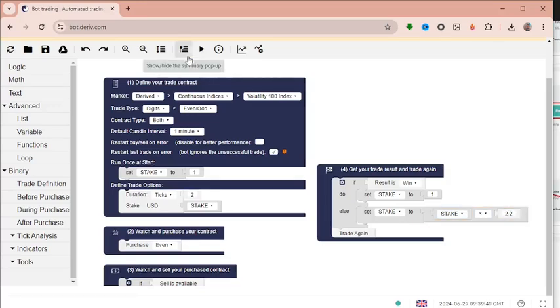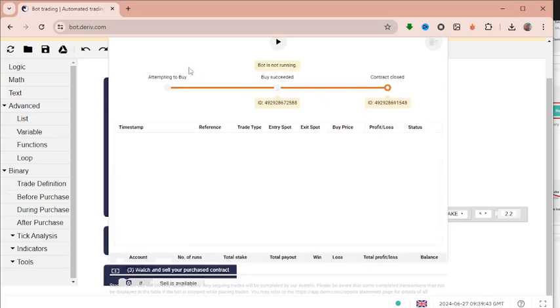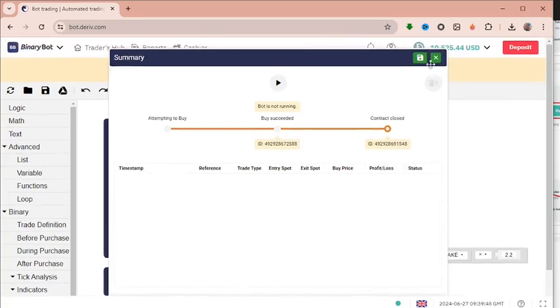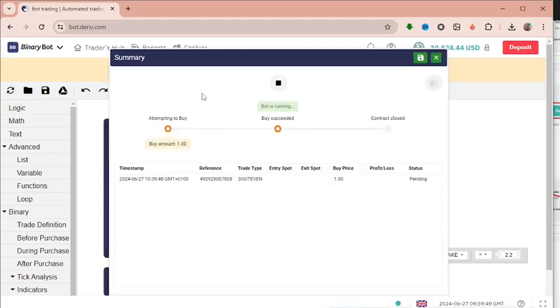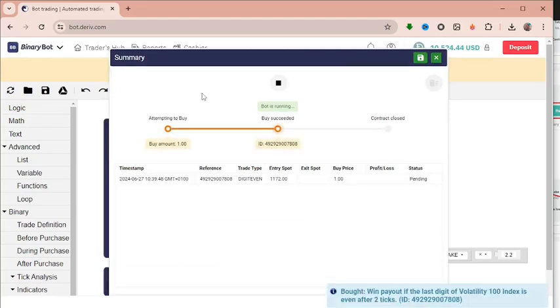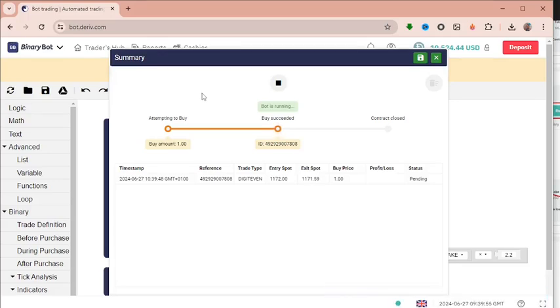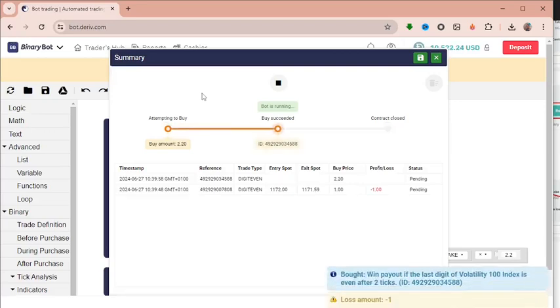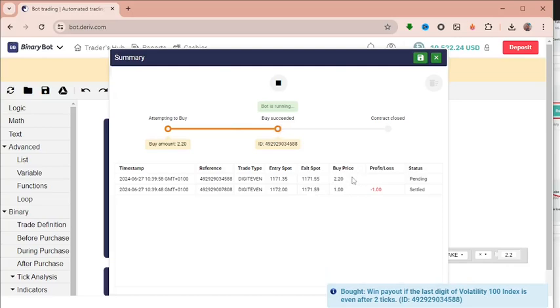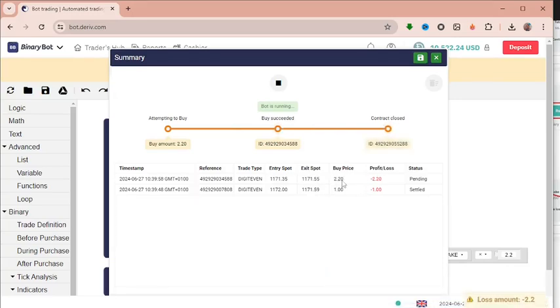Let's run this bot again. We lost here, and you can see we've added our martingale and it's working.